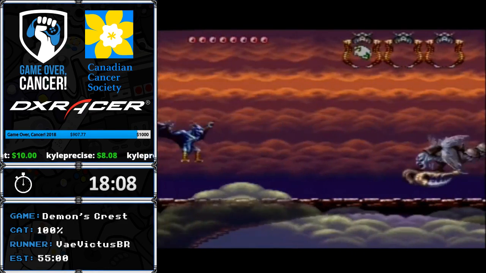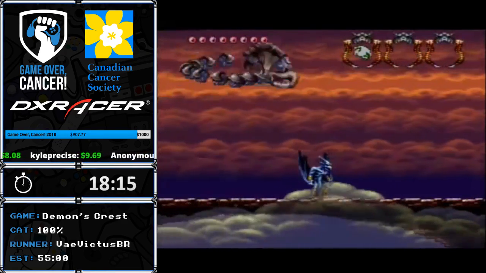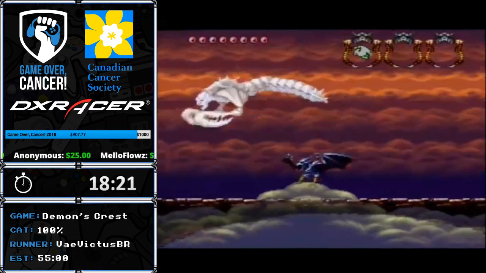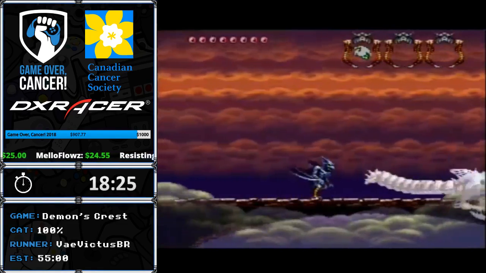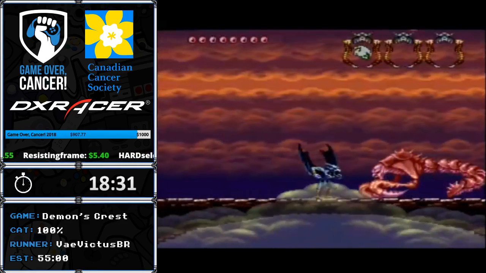Let's see if I can get the early hit. Nope. We can do early hit here, but it's a frame perfect trick. And we're fighting the first flyer. His weakness is the air gargoyle shots. And it's a fast fight.